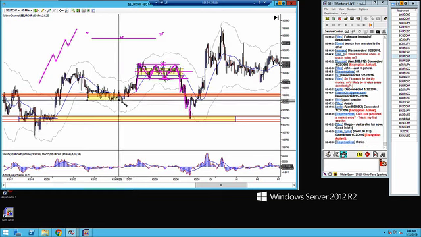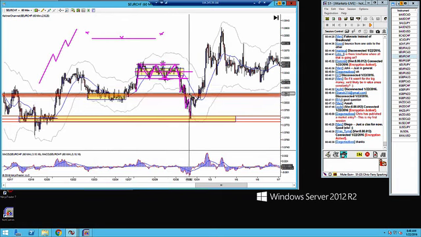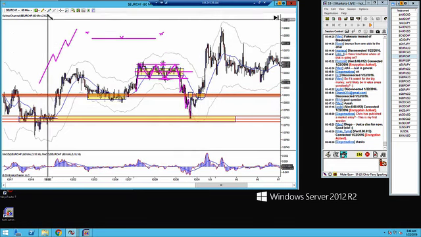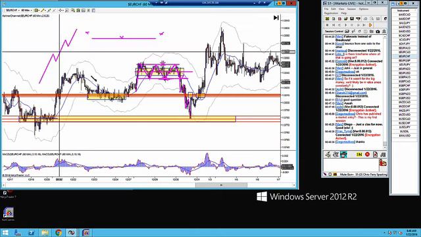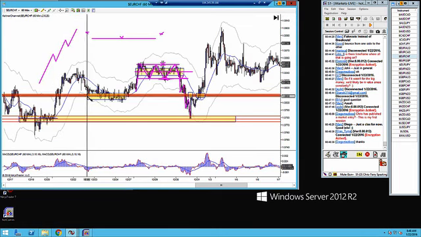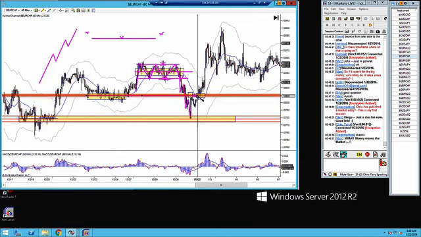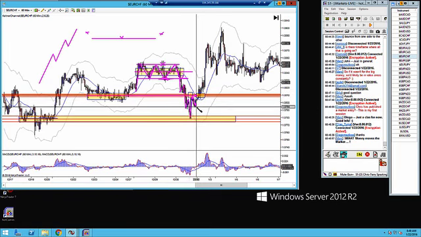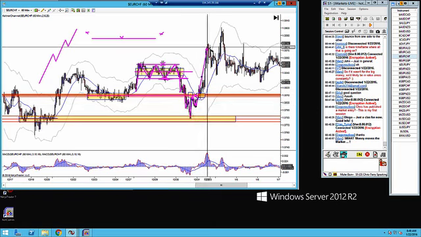Okay. This is considered value area. And you can see right here, look, market hit it, backed off. Market hit it again, got above it, and exploded. Why? This is support, resistance. You can see it right there. It's evidence, okay? Market stopped going down, and bang.